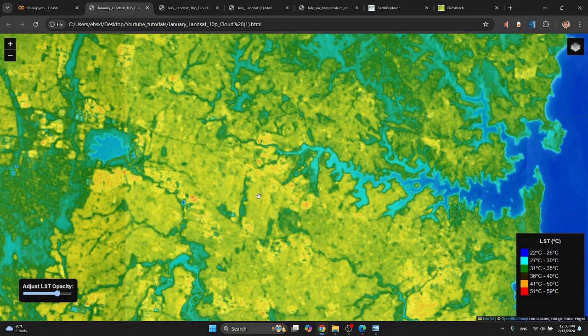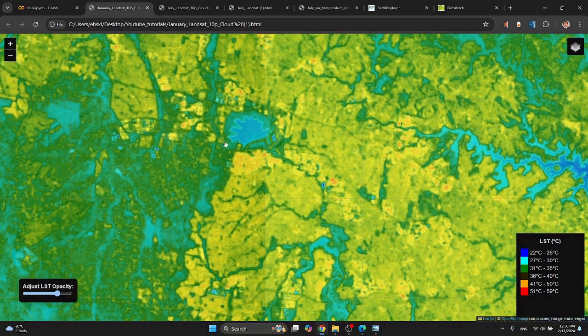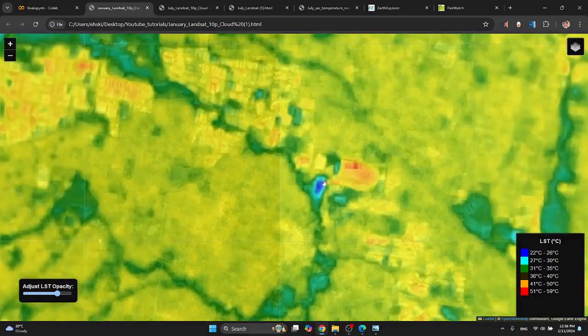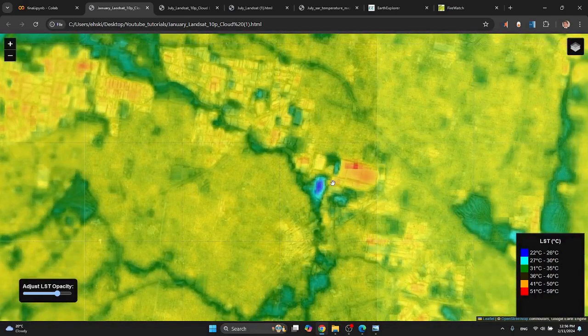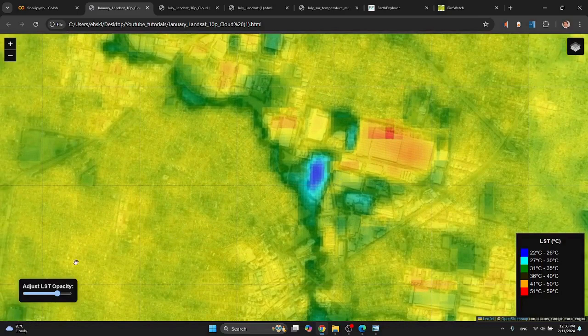Another beautiful thing that I would like to show, and by the way, this is the product of Landsat 8 and 9. We can explain all of this later in a more technical video. So you can see the too cool area. This slider on the left helps me to see behind it.